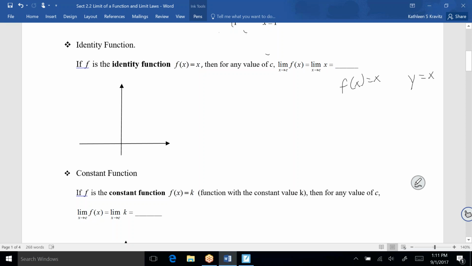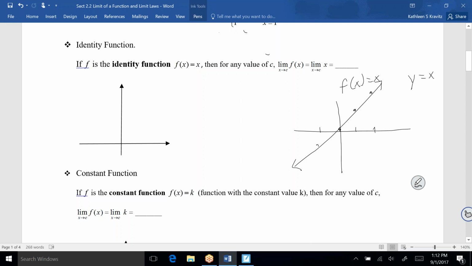So when we graph the identity function, we're just saying that whatever the value of x is, y is that same value. So 0, 0 is going to be a point on the graph. 0, 0 is a point. 1, 1 is a point. 2, 2 is a point. -1, -1 is a point. And we can connect all of those points with a straight line. And the identity function looks like this.